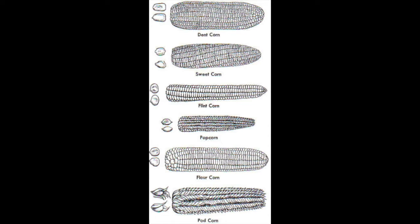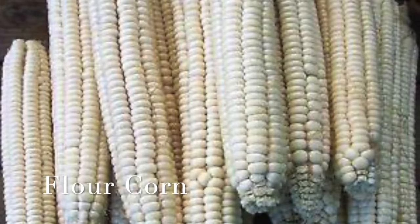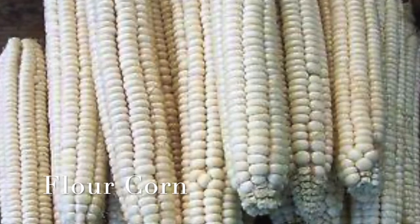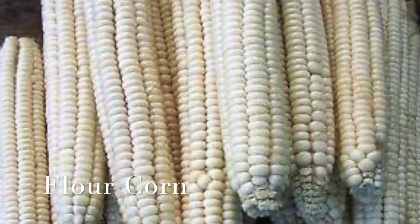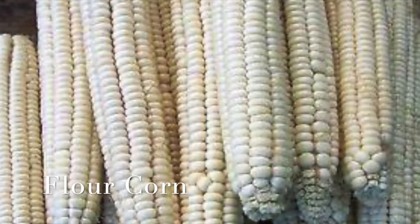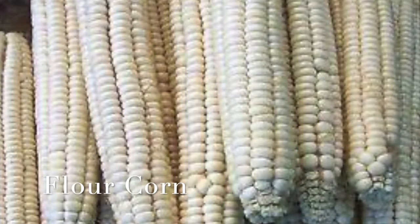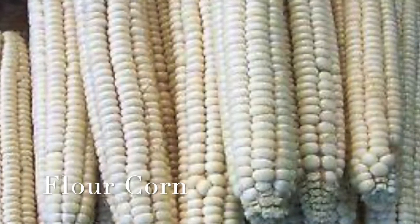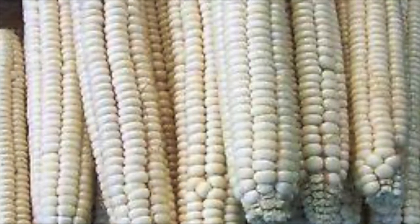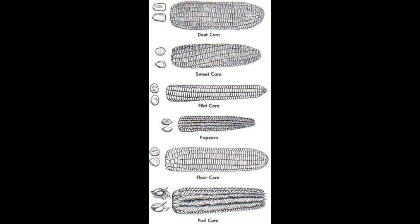Flour corn is next. It can be traced back to its Aztec and Incan origins. It was ground into flour by Native Americans. Flour corn is soft throughout the kernel. There isn't a hard endosperm like other corn types. When dried, the kernels shrink uniformly with very little dent or no dent at all. Once flour corn has been dried, it can be ground easily. Flour corn is commonly grown in the drier regions outside the U.S. The Andean region of South America grows a lot of corn flour, and of course, it's used for food.